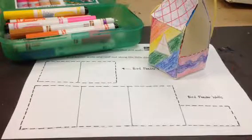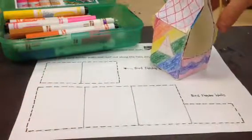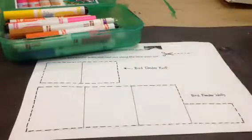Hello artists! Today we will be using markers to decorate the walls and roof of our bird feeder that we're going to create from the milk cartons we used at lunchtime.